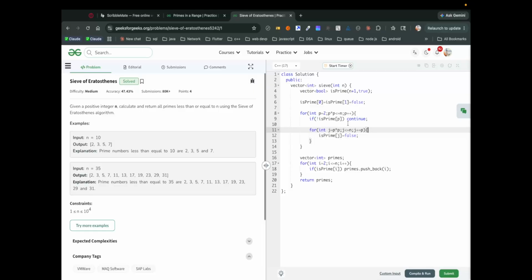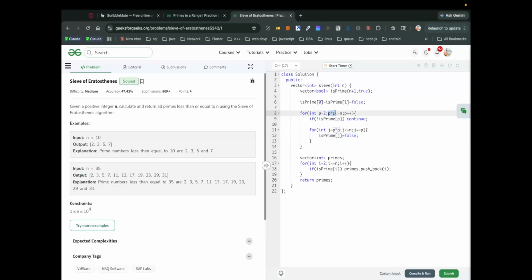And for that prime number we have to cross out all the multiples of that prime number, and the first number that will start is p multiply p, and it has to be less than or equal to n, and we will keep on incrementing that number with p. So for example for 5 we will start with 25, then we increment by p, that is 5, so 25, then 30, 35, 40, 45 and so on, and we will make those multiples false.